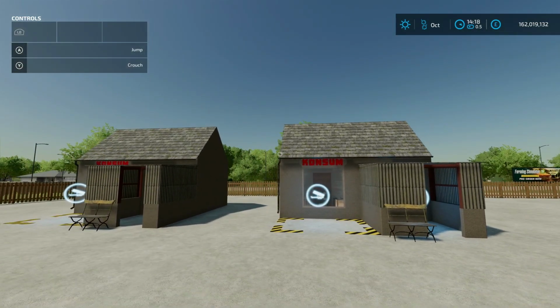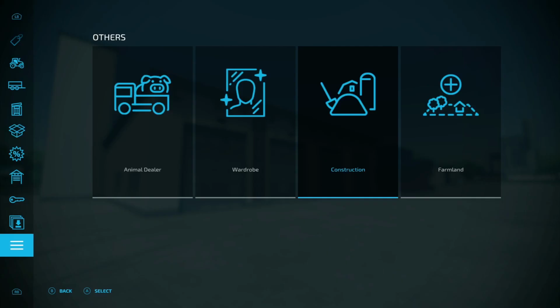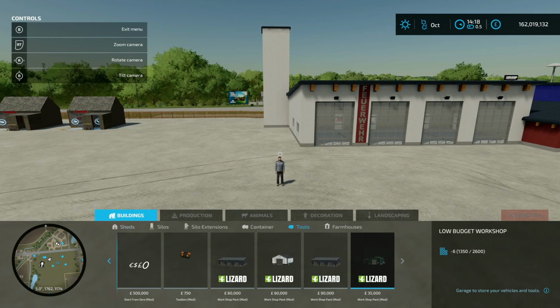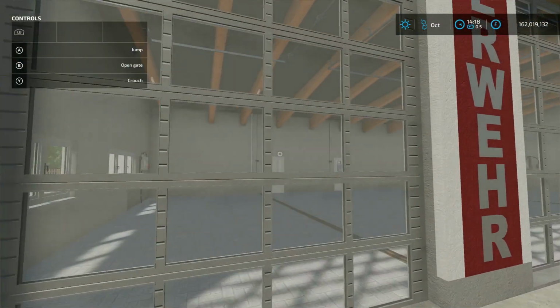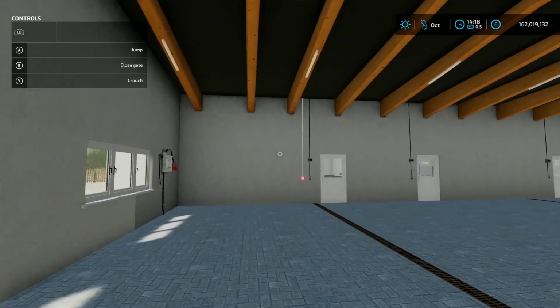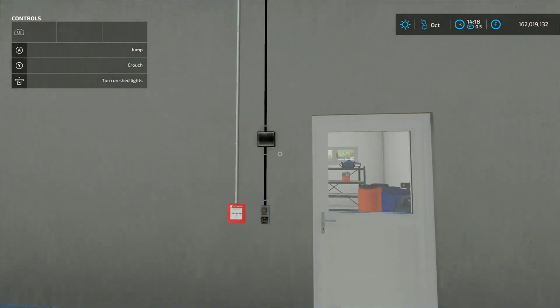Oh, very nice. Right, next up is German Village Fire Department, by NRX Eki and Asossi Modding. 29.23 megabyte download, and you'll find it in the construction menu under buildings and tools. They are 130 grand to place down, and obviously it's a fire department, so you could potentially use this with the emergency pack. Obviously the vehicle's going in with that, no problem. You've got the doors open and then straight into your bay. Come over here like that.